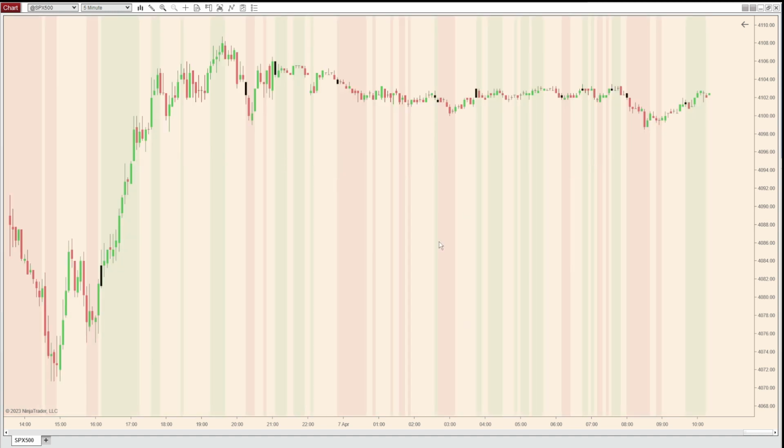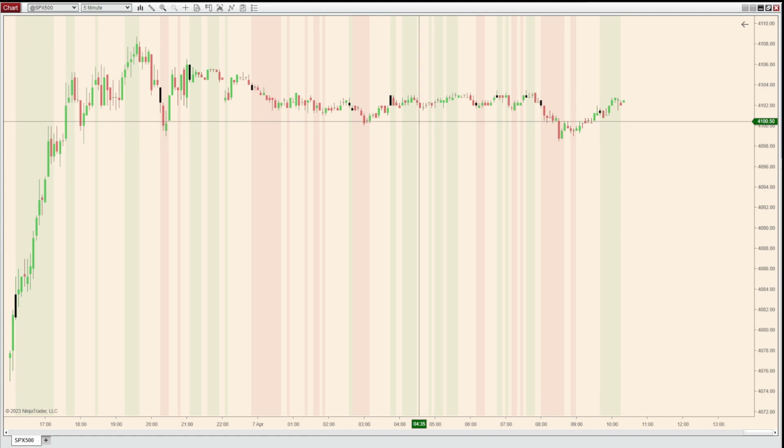It looks a bit different here because you actually have periods of white as well. What that is, it's all red here because it's an overall downtrend, but the bias turns white when the candles are going up against an overall downtrend. The same with the green.